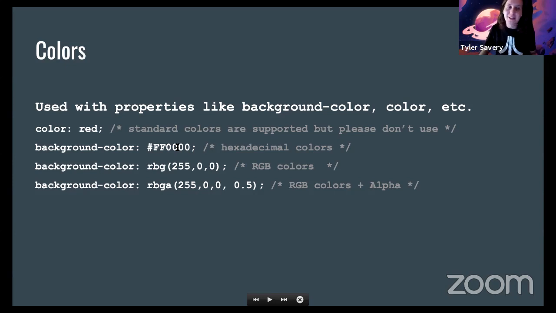You don't really have to know though, because a lot of the time you can just open up a photo editor or get one of those Chrome extension color pickers and get the hexadecimal color value. You can just tap on something and it'll tell you that's this color, and then you copy and paste it. It always starts with a number sign.